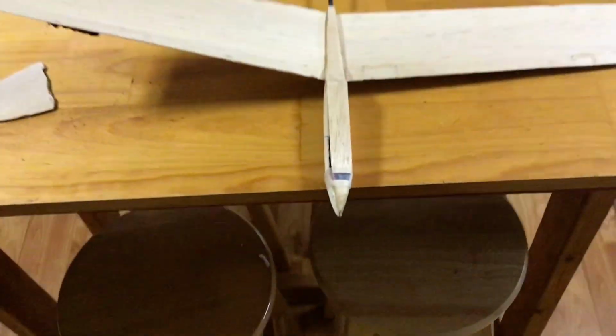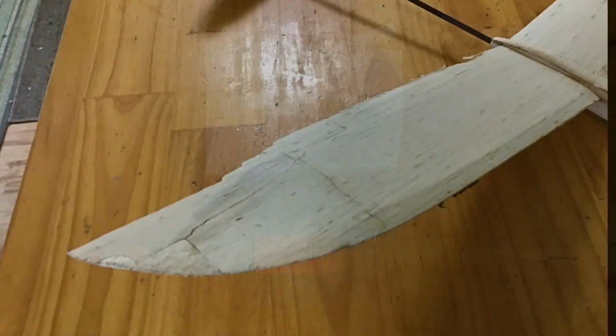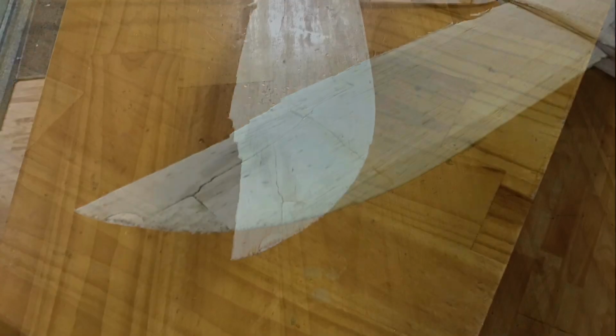Assessing the damage, the first step is clearly to reattach that wingtip. So I'm mixing up a little bit of epoxy and using it to re-adhere the wingtip as you see here. Here you see I've sanded the glue joint smooth so you barely see it.